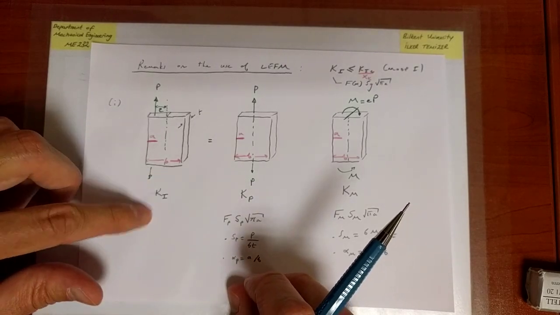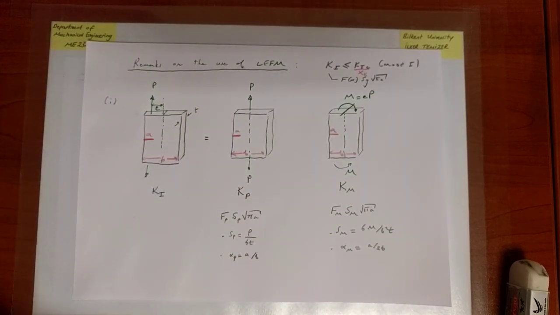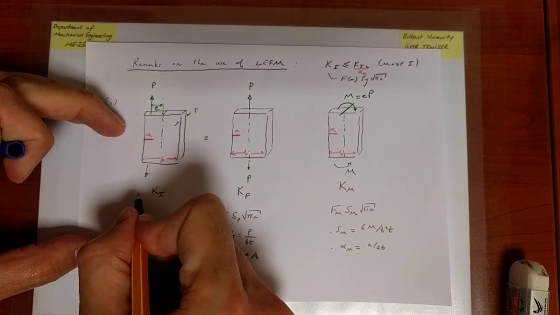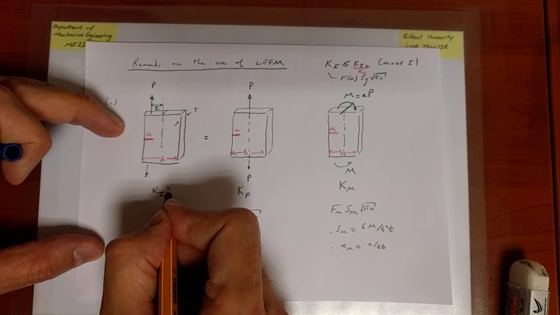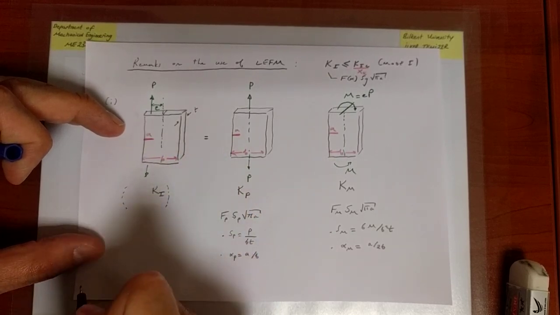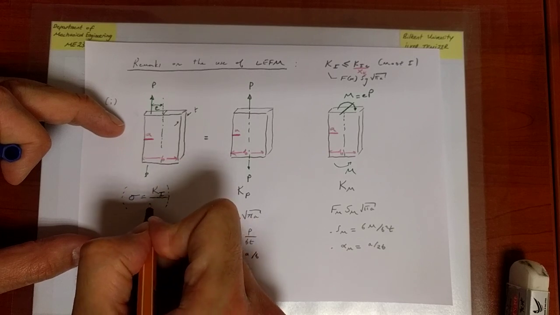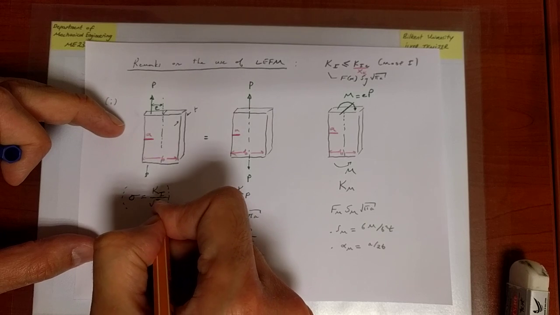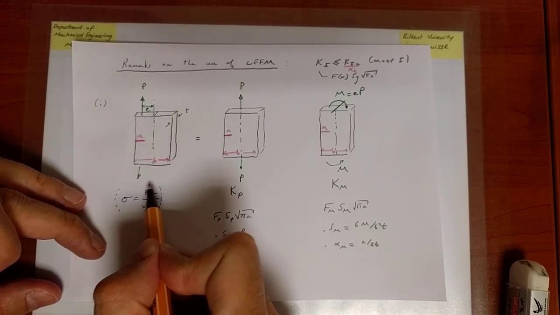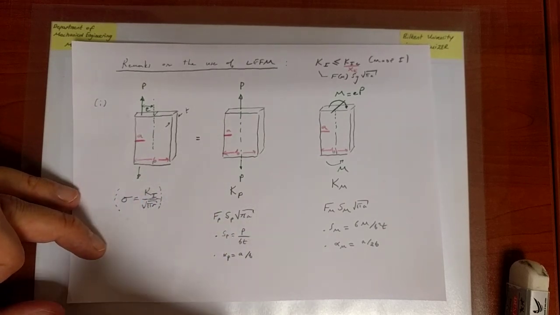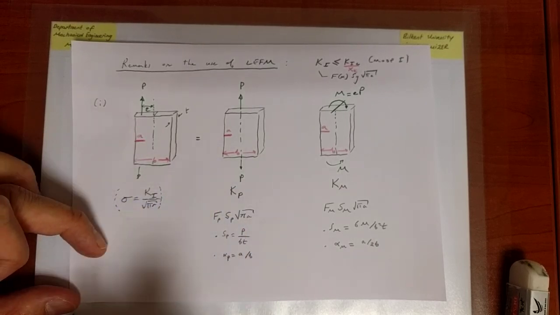Now, this is where some understanding of what K1 is associated with is important. Remember, and I'm going to write this with a blue pencil, it's just a reminder. Let's concentrate eventually on the mode 1 stress intensity factor. But remember that ultimately we know that the stress intensity factor is a quantity that appears in the calculation of the stress, and it is scaled through a factor root pi r, where r is the distance from the tip of the crack. So the stress field in the vicinity of the crack tip, let's say sigma y, has a factor like this multiplied by some orientation information that has to do with theta. Okay, so that's how the stress appears. R is a purely geometrical quantity. Everything about the loading is in K1.